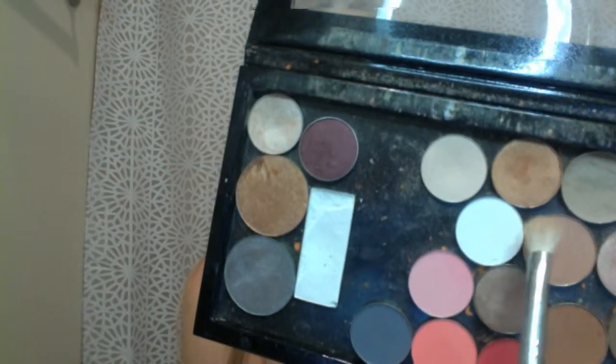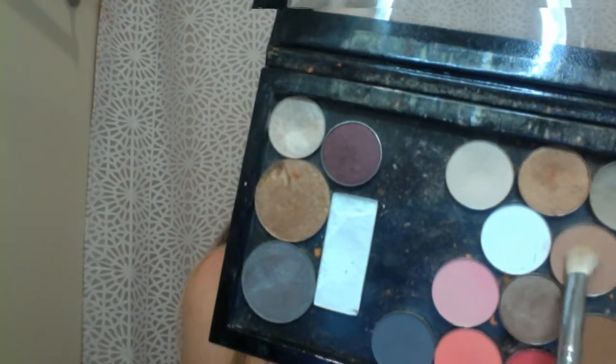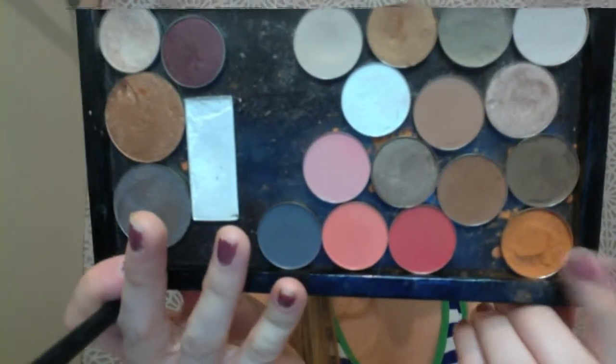And then I'm going to go in with a light brown color right there. I'll list all the names down below in the order I used them, and I'm going to buff out that transition even further. And then after that, I'm going to go in with an orangish shade called Spice right there. And I'm just going to buff out that transition even more, make it nice and orange, and add some color in that area.